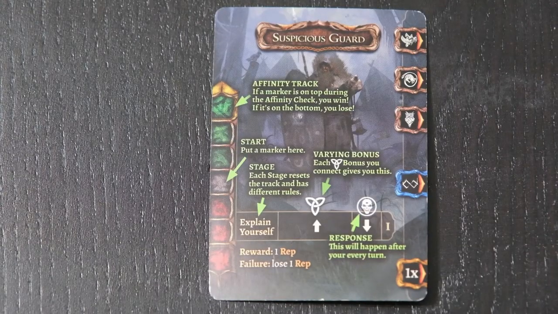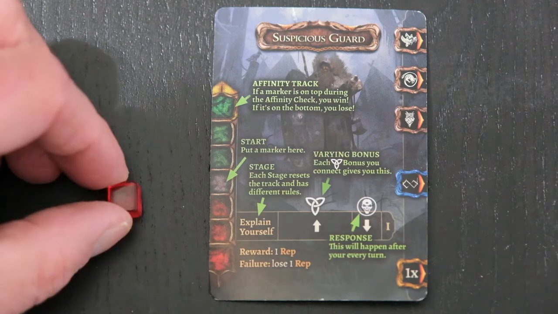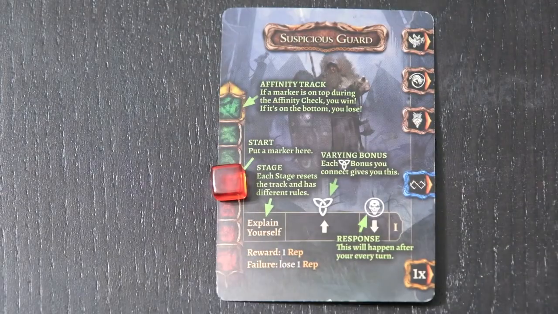For diplomacy, it's a bit different. We have an affinity track. The object is we want to get to the top green spot to win the diplomacy. Okay, so when we start, we put a red marker on the gray spot, right there. Okay, and each stage resets the track and has different rules.